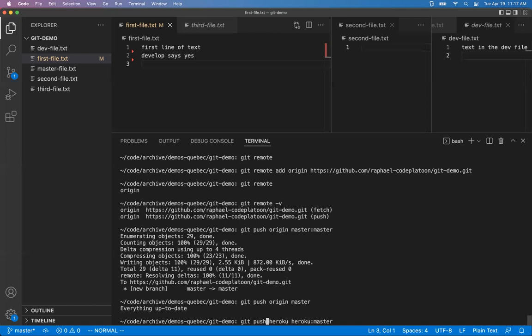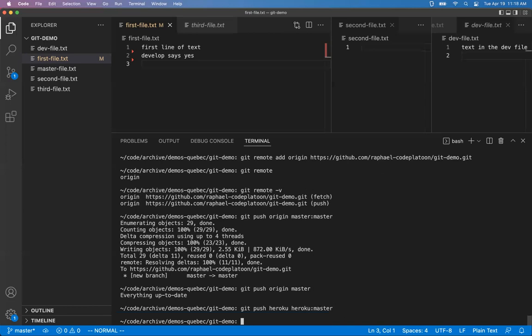So I'm pushing to a remote called heroku, and I'm pushing a branch called heroku, but on the remote, they're going to call it master. So sometimes there's a difference in how you name a branch locally and how it's named on the remote. So you would need this syntax.